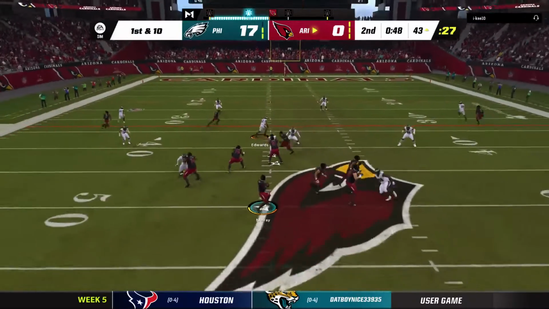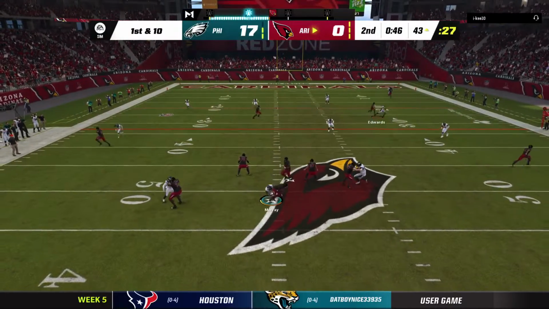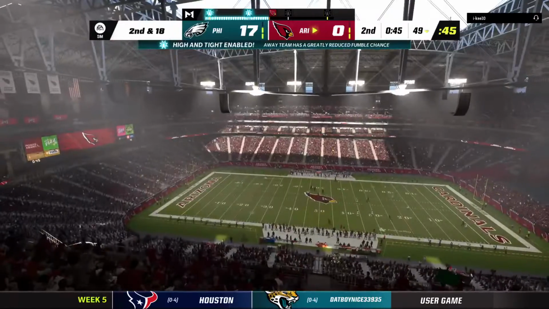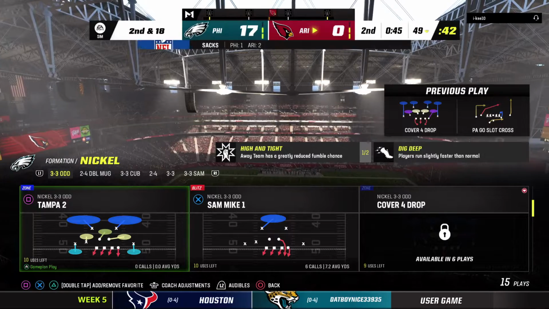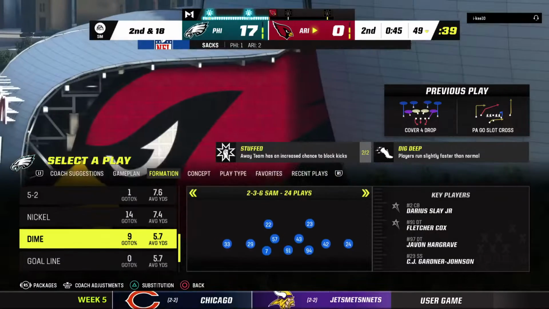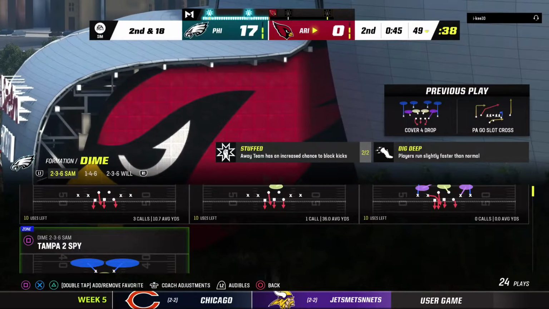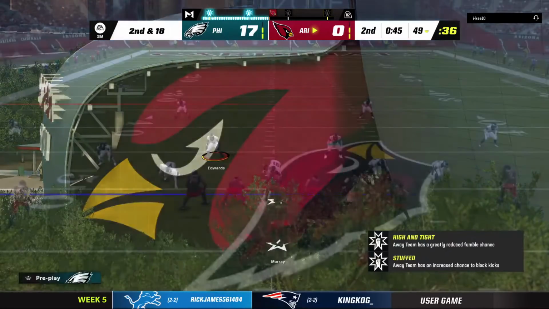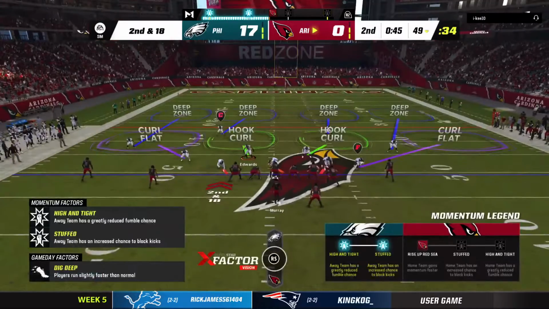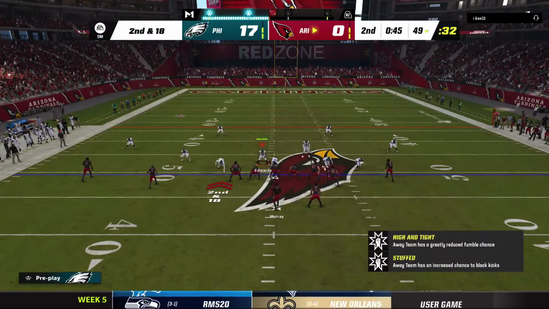Play fake. Murray. Pressure comes, and down he goes. The Eagles get there for the sack. The Cardinals going to use the first of their timeouts as the clock will stop with 45 seconds to go in the first half. So that complicates things a bit here. 18 yards to go now on 2nd down.